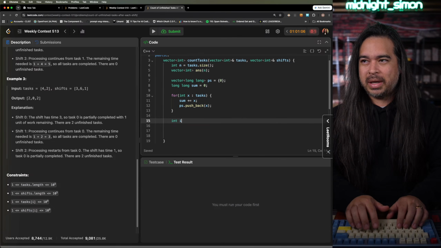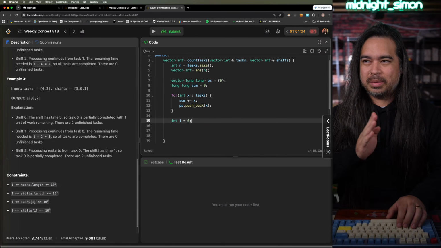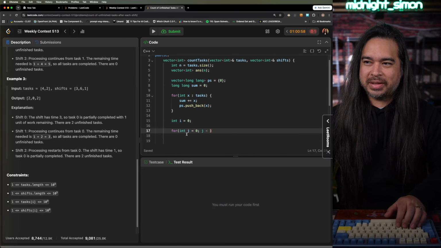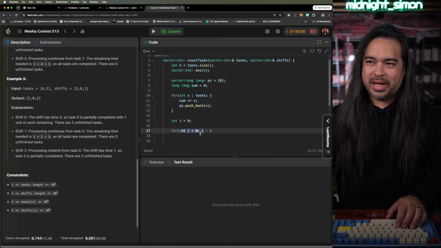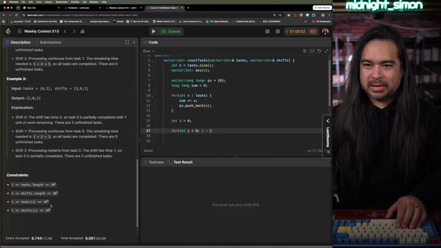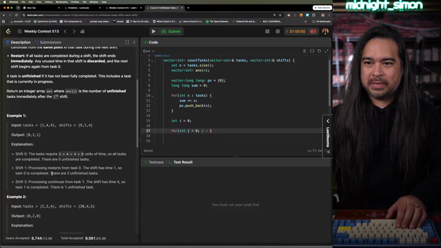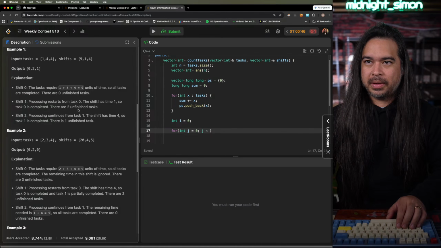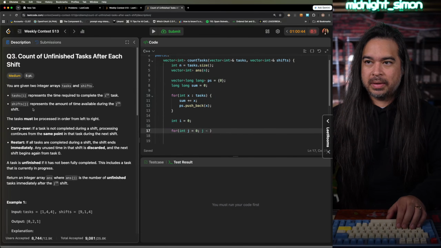But let's keep i as 0, that's our position in our tasks. I'm probably gonna make a typo, because I'm using i's and j's. So the tasks is equal to the shifts, or are they different? They are different. So what's the answer? The answer is the size of the shifts.